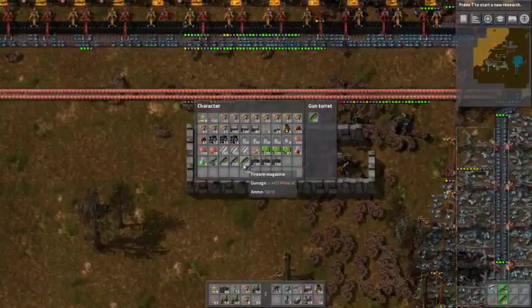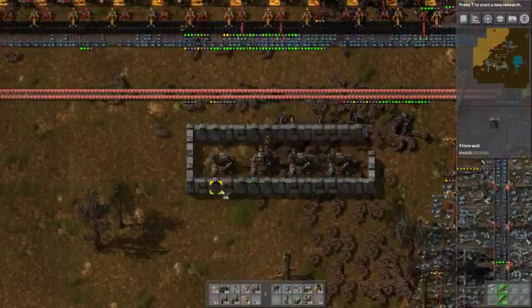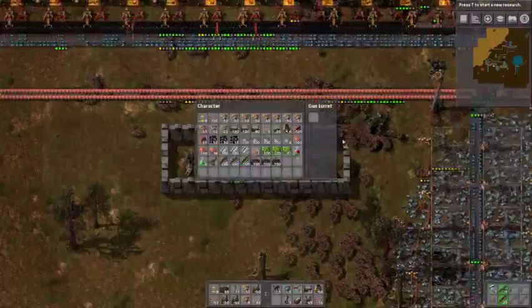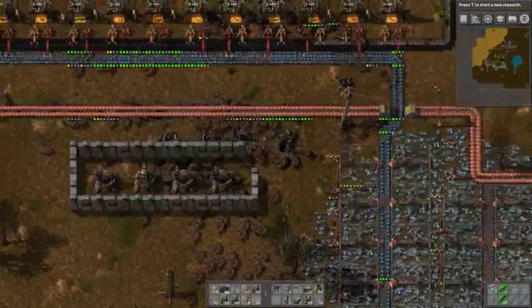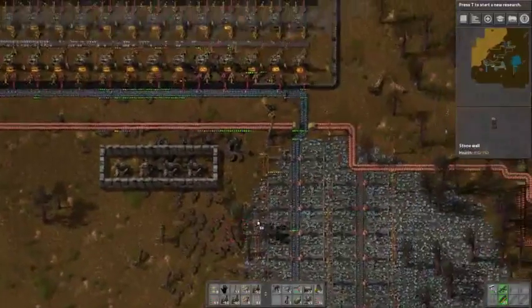Circle of protection wall. As sure as a Magic the Gathering joke nobody will get. There. Try and get through that.